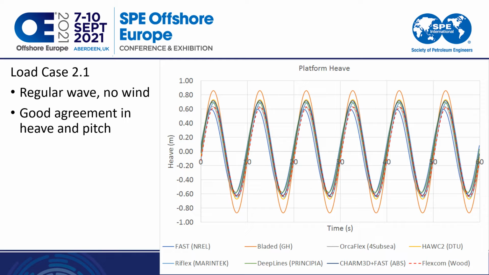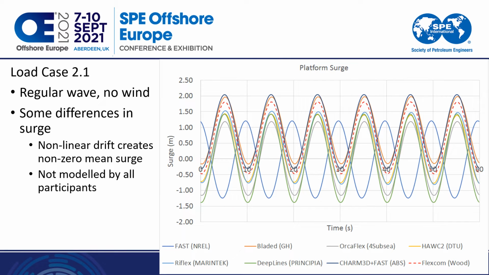There's very good agreement between the various tools for platform heave and platform pitch. On the graph there, we're just looking at the heave response, which is in very good agreement between all tools, as you would expect, because the forcing function in heave is derived from the force RAO, which comes from the radiation diffraction simulation, and the resistance to heave largely comes from the hydrostatic stiffness matrix. So all of those should be very consistent across the various modeling tools.